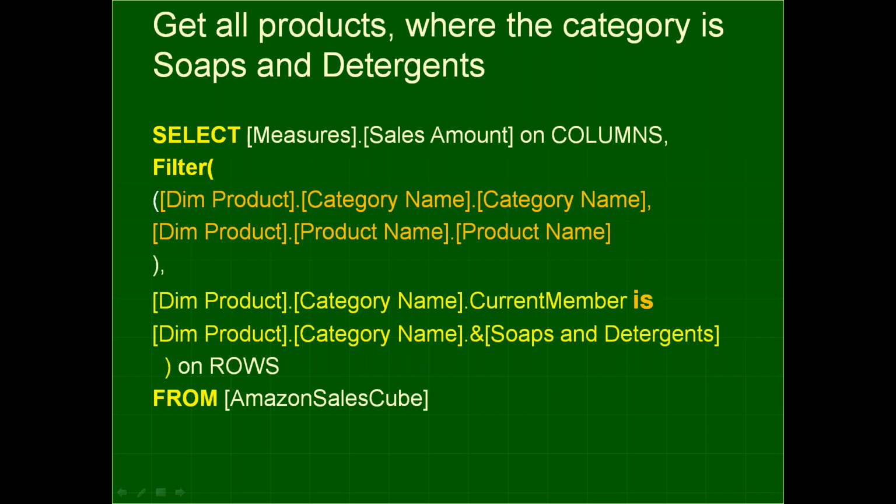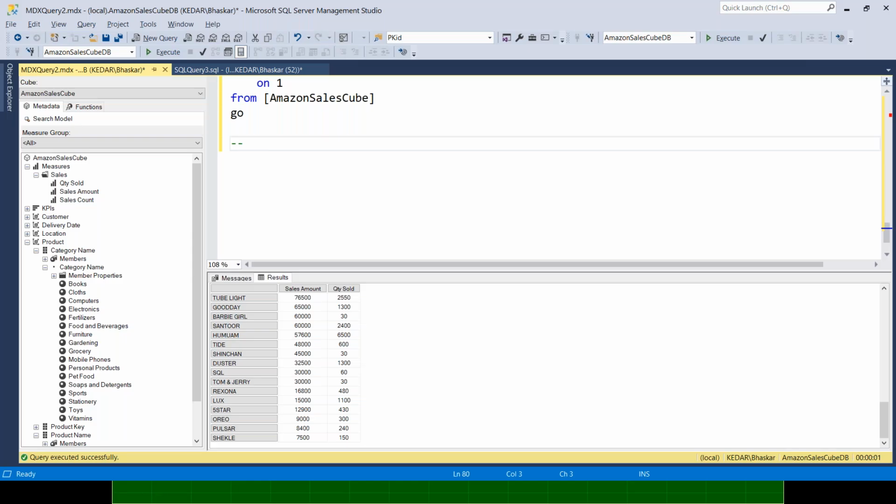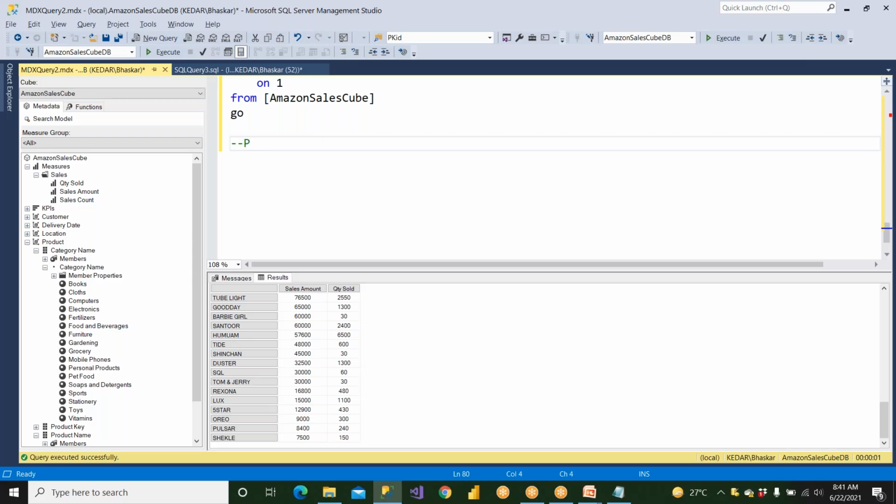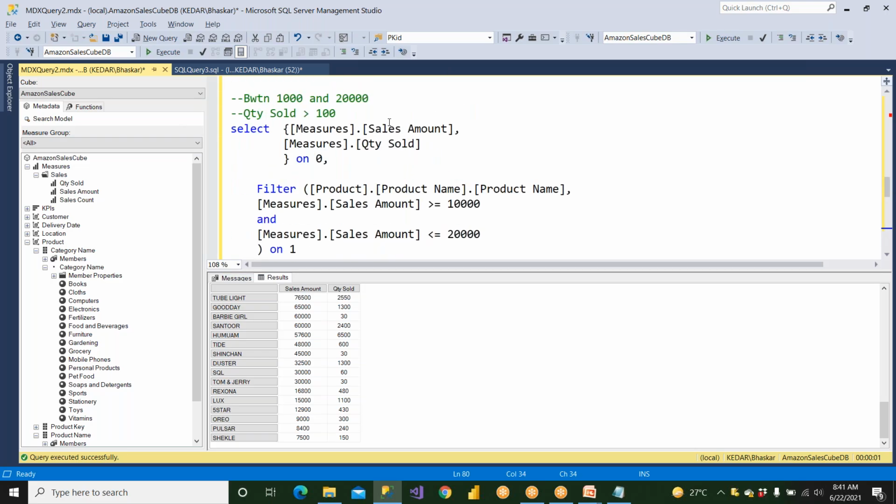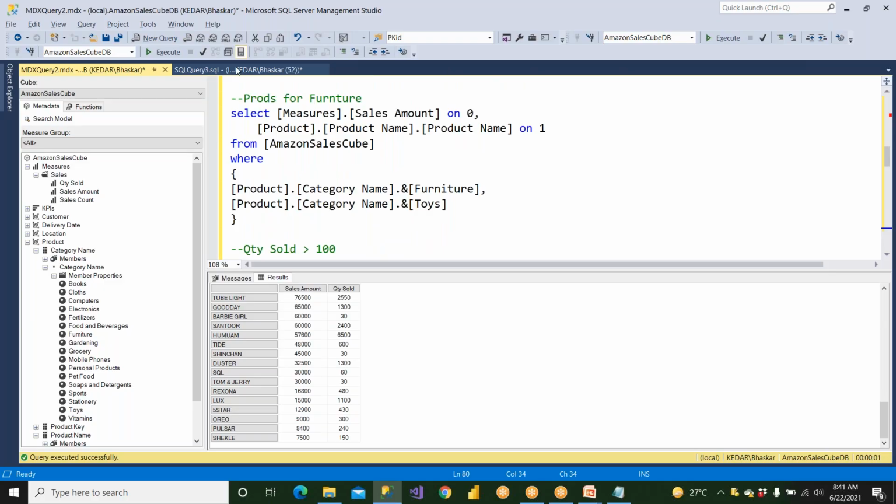Get all the products with the category soaps and detergents. So the easiest way we had already written. This is the easiest way.